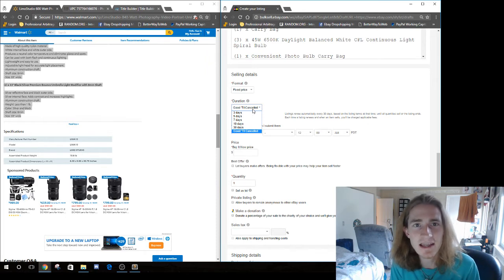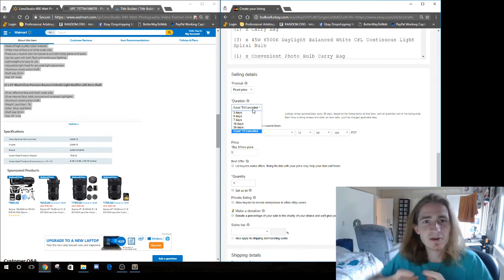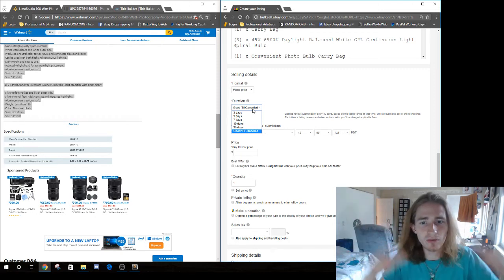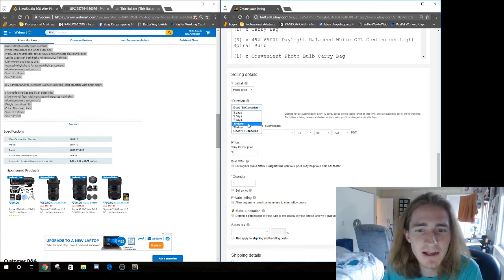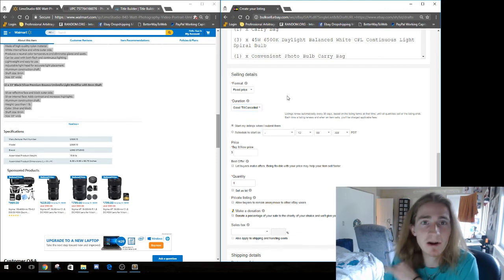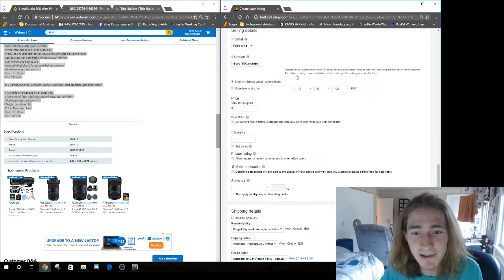And that's the key to getting an item to resell over and over and over again: you build it and it grows and grows a lot of attention. That can only happen with good till canceled listings. It cannot happen with any of the other formats because all of these expire. And once they expire, everything that they aggregated while they were live or posted doesn't matter anymore. So always use good till canceled listings, okay?